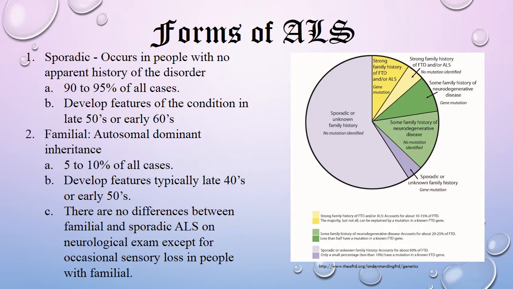So with these two forms, there isn't a big significant difference because they both lead to the same result, except the difference could be the symptoms or the onset that occurs first. So this picture is showing you the other forms of ALS. Like I said, there are many forms of ALS, but there are two common ones, sporadic and familial.